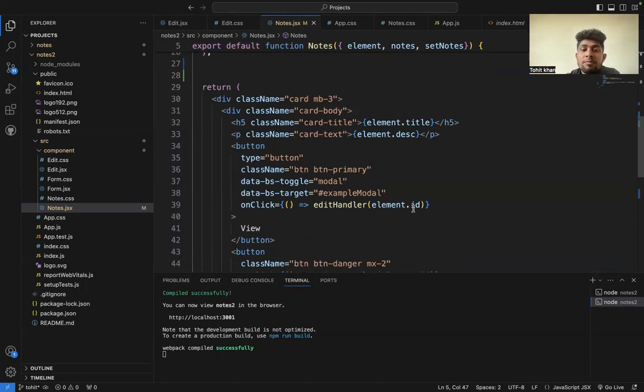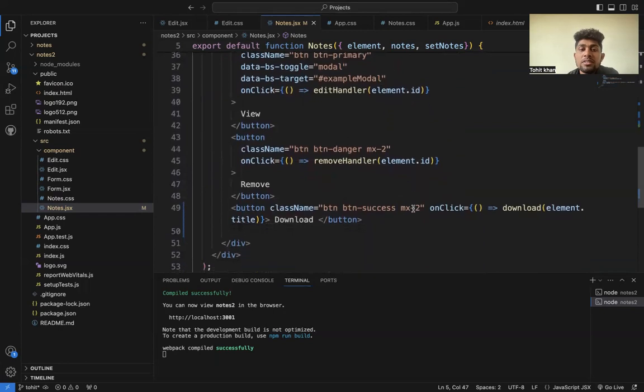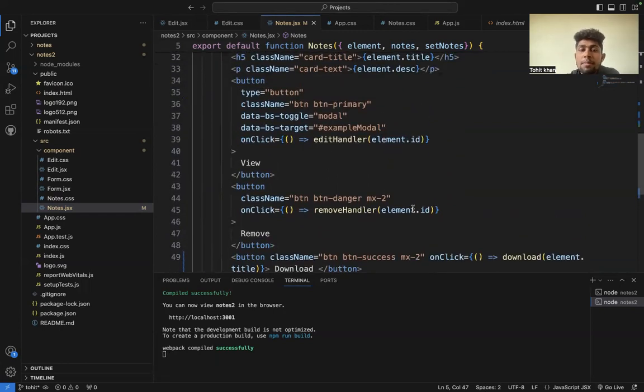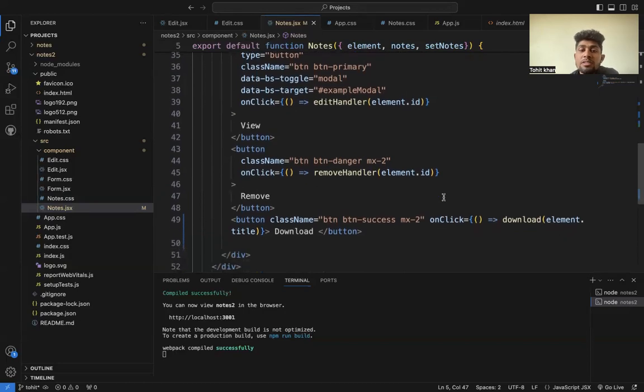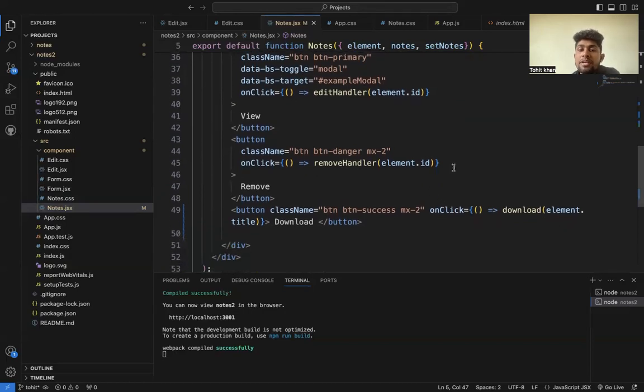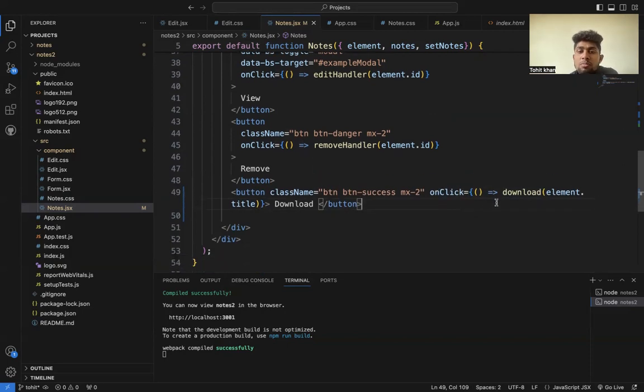In which I implement Bootstrap cards that contain the title and the description of the notes, and then we have buttons for viewing, removing and downloading the notes, and then there are event handlers on the buttons performing the corresponding actions in this code.